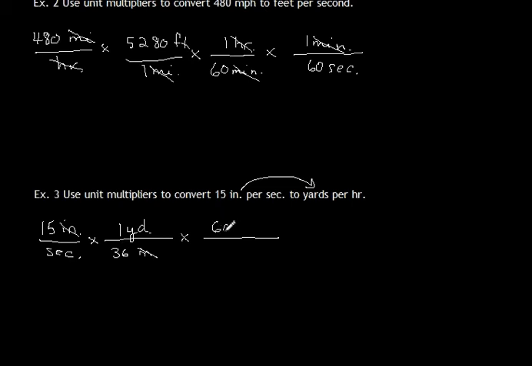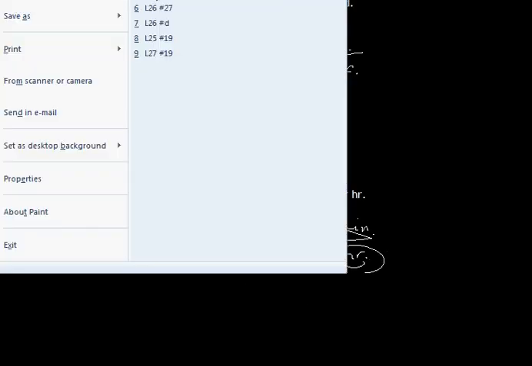So there's 60 seconds in 1 minute. Seconds cross out, and then there's 60 minutes in 1 hour. And if we multiply these all out, we'll get some answer, but you can even leave it in parentheses. And you can see what we're getting here is yards. Here's our yards per hour. Everything else crossed out. Okay, let's go to screen 2. This is lesson 47B.